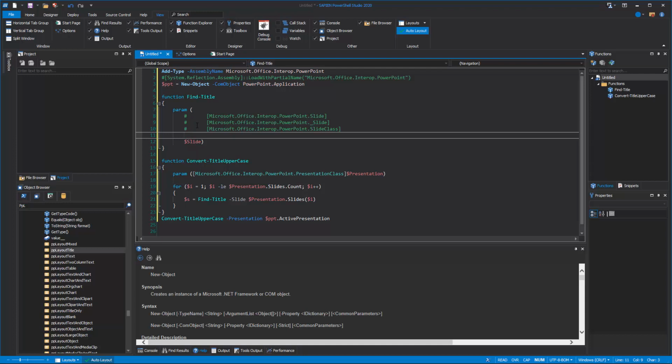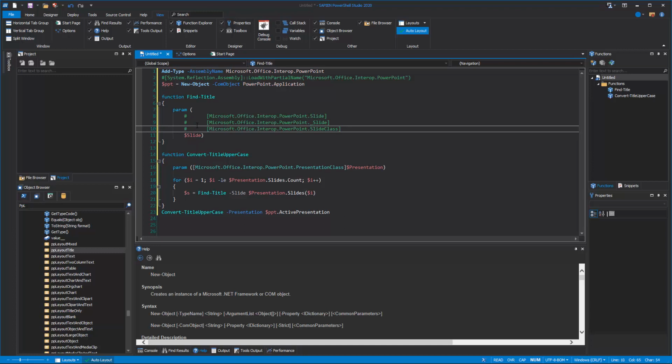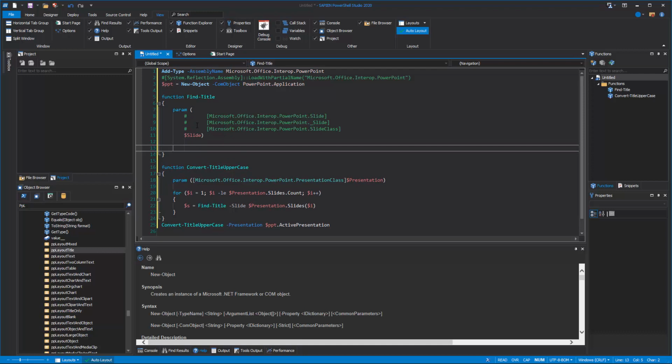So we won't specify a type for the slide parameter. You should always try to specify a type for parameters and only fall back like this as a last resort. The consequence of not specifying the type here will be less help from PowerShell at development time and less documented code. Basically, we just have to know the properties and methods on the slide object from memory and documentation.